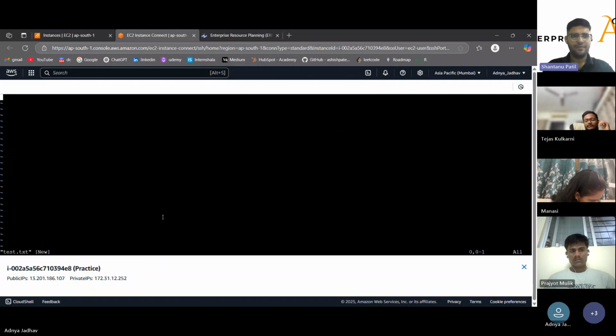Paste the content here. I have to click small i first, right? Yeah, to enter into the insert mode. I'll have to copy it again.